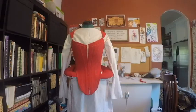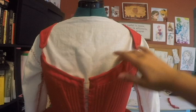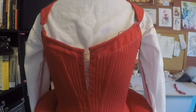I'm in love with the silhouette. It's finally taking shape. I put everything on the dress form. I still have to cut the neckline, which I keep procrastinating, but it's fine. I'm not sure anymore if I'm going to do the embroidery that I wanted on the neckline. I don't know if I have time. Maybe I will, maybe I won't.